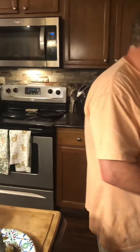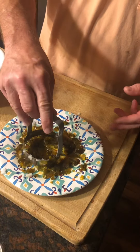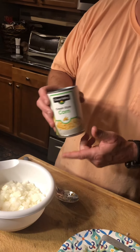Along with the catfish, we're going to do hush puppies. I've already taken my cornmeal, chopped up a Vidalia onion to add to the cornmeal, and now I'm adding some of my candied jalapeno peppers to the hush puppy mix. We'll put in two eggs, a little bit of milk, and my secret recipe is I always like to add a little cream corn to the hush puppy mix — makes a good, light, sweet hush puppy that goes really well with the fish. And then we will do some fries in the fryer after we finish the fish and hush puppies.